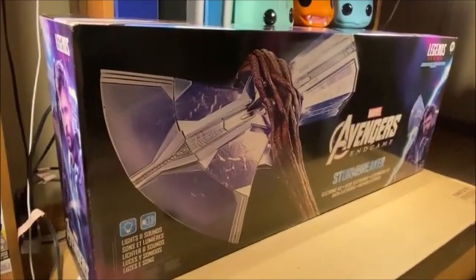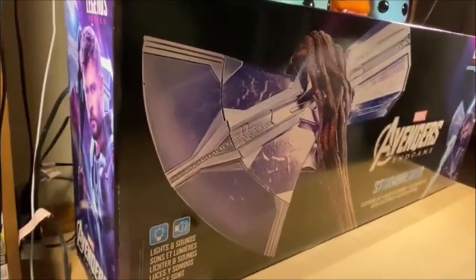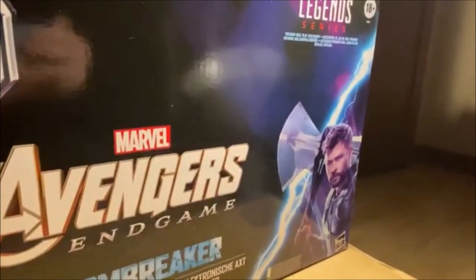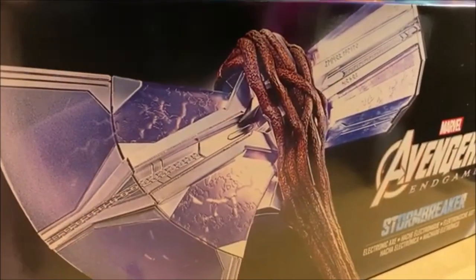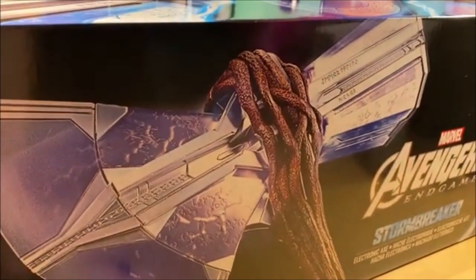really, really cool. So just taking a quick look at the packaging, we can definitely see some really cool stuff going on here. Again, this is an official Avengers Endgame product. The only reason I'm doing a video on it now is because I have not seen anybody else do a video on this thing, so I figured I might as well do my part in order to get reviews of this out there. You can see it is an 18 plus item here. We have some really nice artwork on the front, and of course we have a nice product image of Stormbreaker itself. So yeah, overall this is a really cool box for it, quite a large box at that, and let's go ahead and take a look at the actual Stormbreaker piece itself.